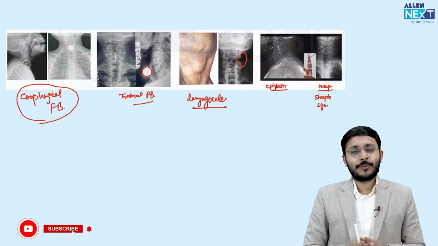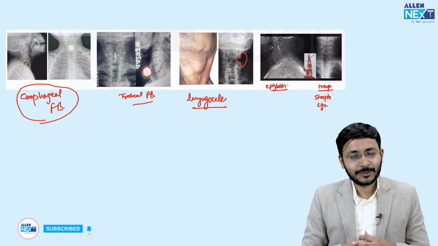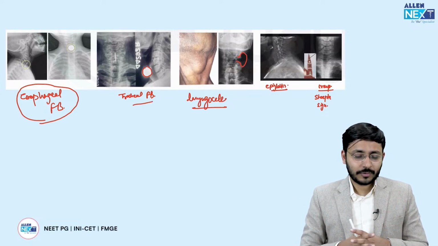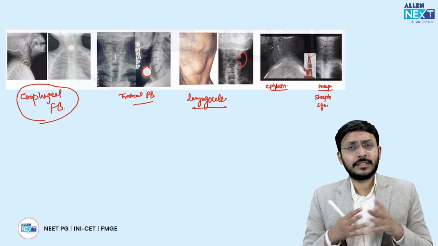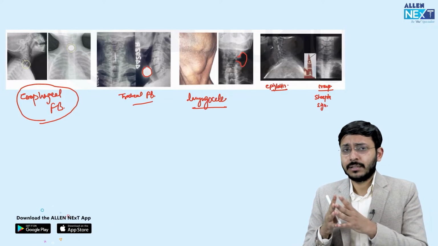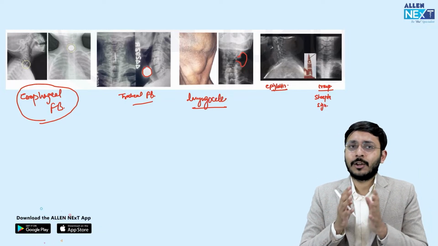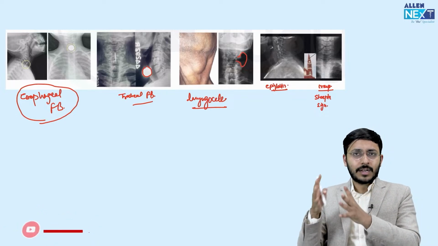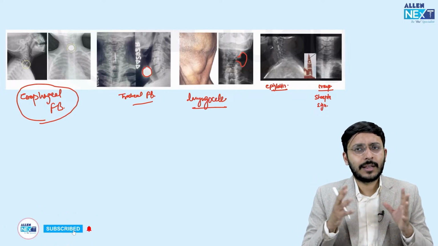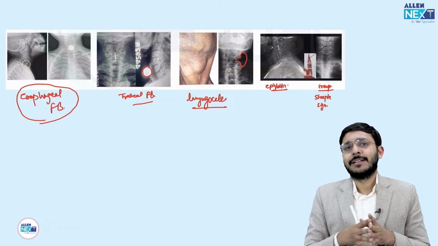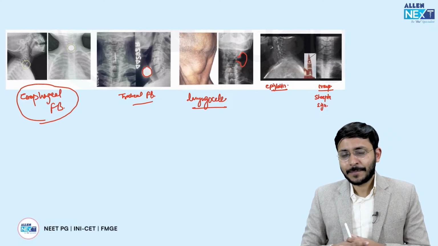So that was all from this radiology class today, the Guess the Paper series of radiology. We have discussed a good number of questions, around 70, along with some additional questions which are relevant to that topic, and I hope a lot of things are covered for you in radiology. Thank you.